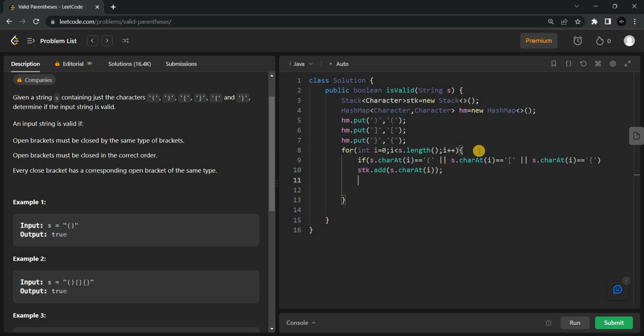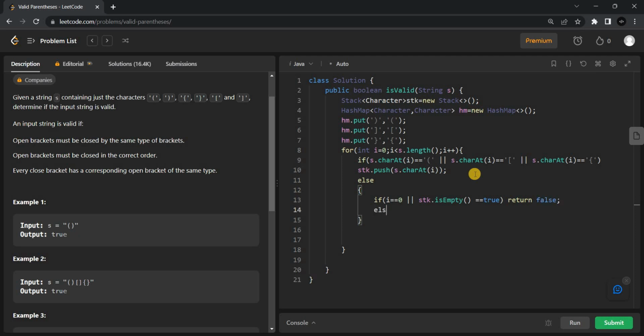Rather than add, we can use push directly. Okay. Else, if it is not an opening brace, then we can go with else. Now we have to check if it is the zeroth character or not. If a closing brace is coming at the zeroth character directly, then we can say it is not a valid parenthesis. If i is equal to 0, and one more condition we can validate, if the stack is empty and we do have a closing brace, then it is also not a valid parenthesis. Then we will directly return false in this case.